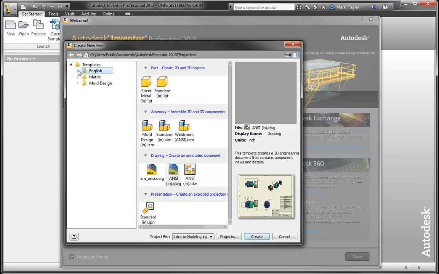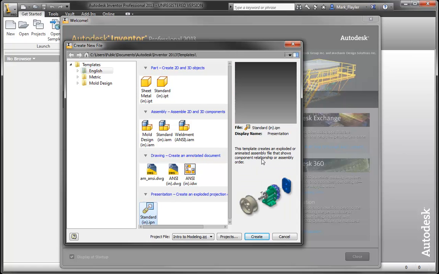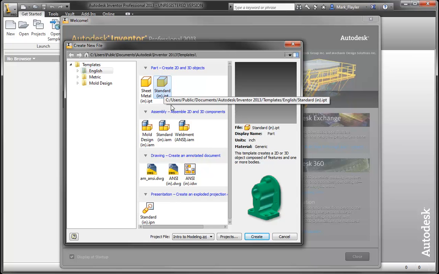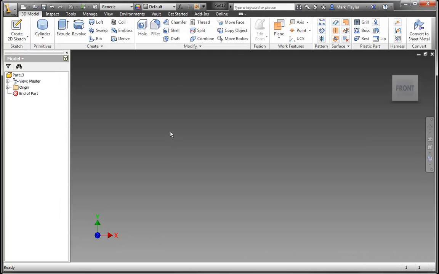The next general enhancement we'll look at is the newly revamped Create New File dialog. So here you can see the different template folders on the left, different file types here as well, which again is very nice and descriptive for the new user to the software. So someone who's just coming into Inventor gets a much better understanding of what each of these file types really do. We can still access different projects down here at the bottom. We also have then our Create button.